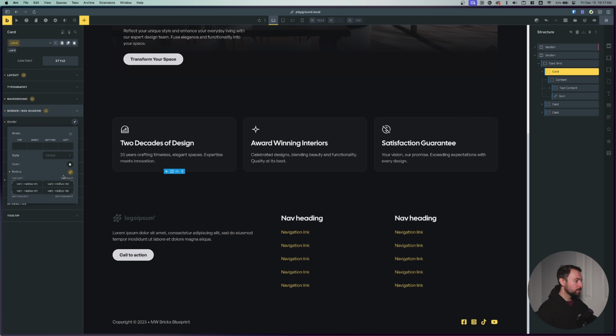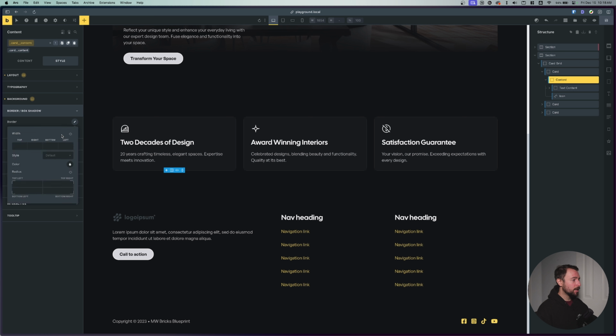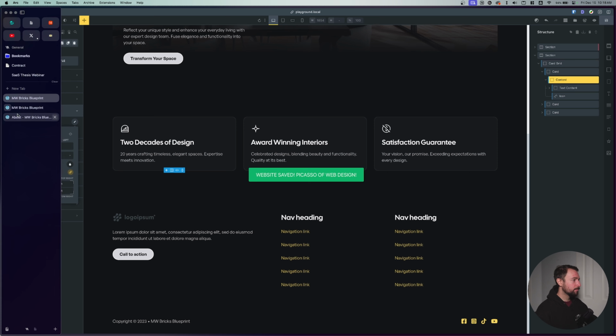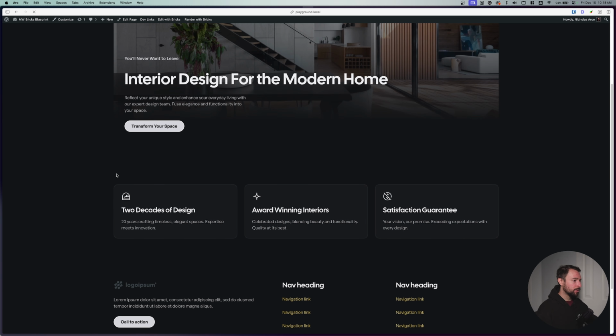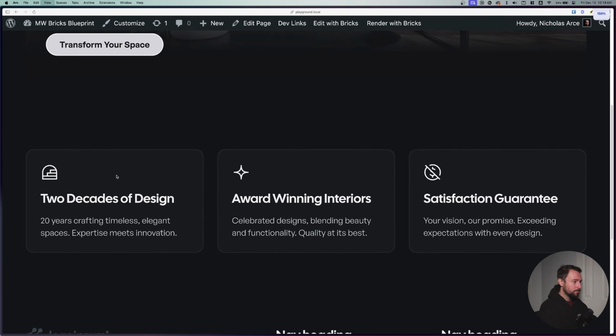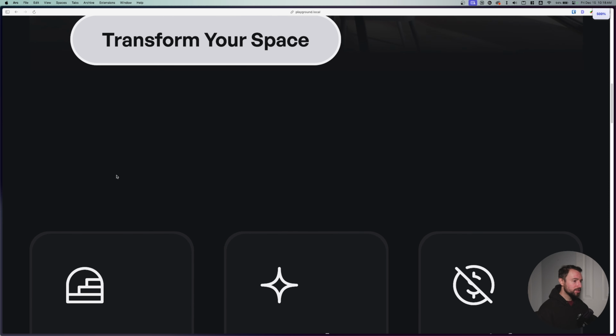We'll link all those. So we see it has one on the outside, but we need to give one to the inner content. And how we can easily do that is we can go inherit. So it'll inherit the border from the parent. Okay, there's one problem with this. So let's save. I'm going to refresh here. If I zoom in, it looks okay. There's just a small little detail that I want to fix.